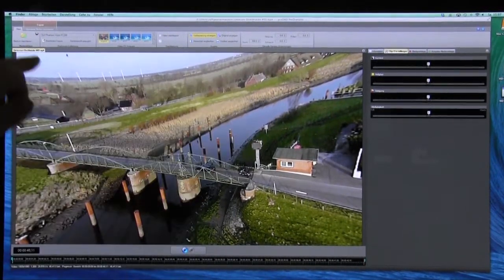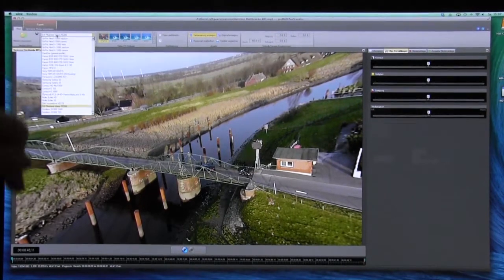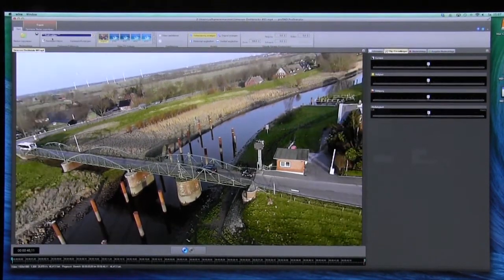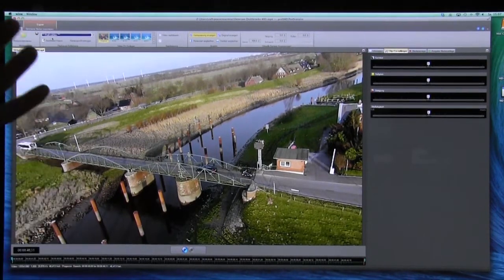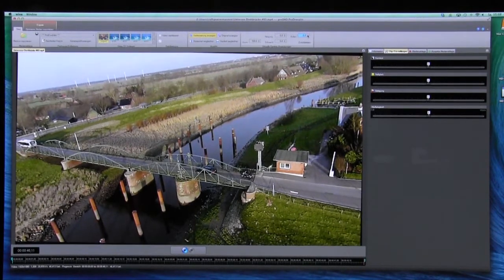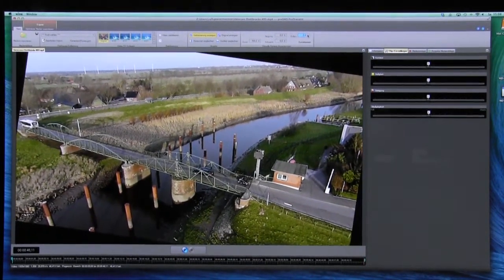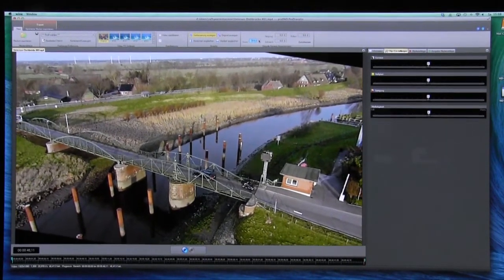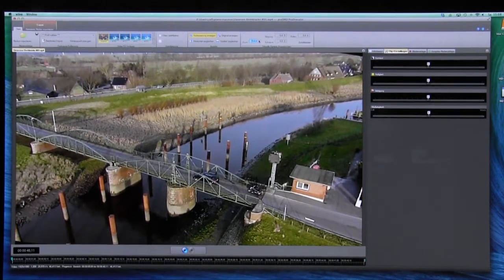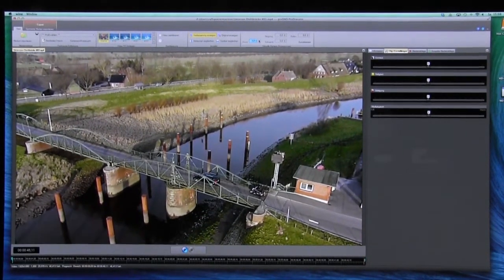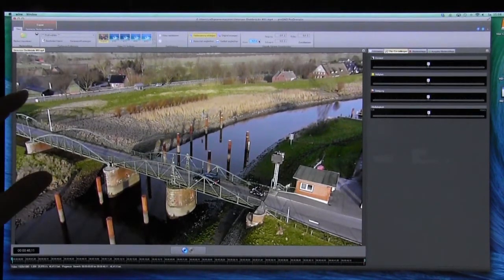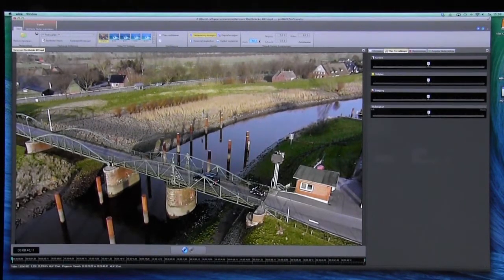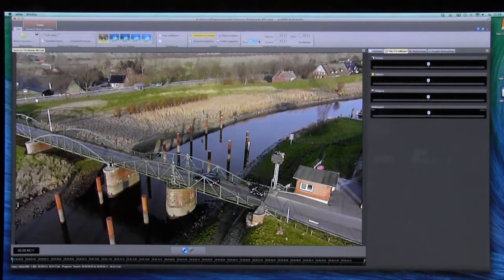You see, you have the line here. You have to remove the fish-eye effect, because in the first way you had the fish-eye effect, or you removed the fish-eye effect, so you don't have to remove it a second time, and now we can remove the rolling effect. But now the problem is we have to zoom in very, very close, and you will lose lots of resolution, so the video is not as sharp as the original video. But it's a way to remove the fisheye effect and to straighten up the horizon.